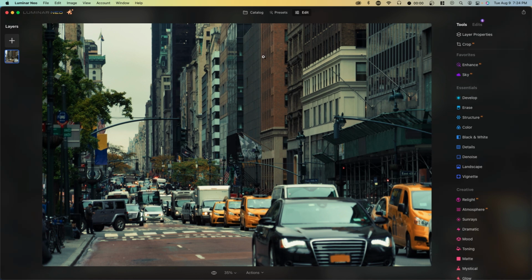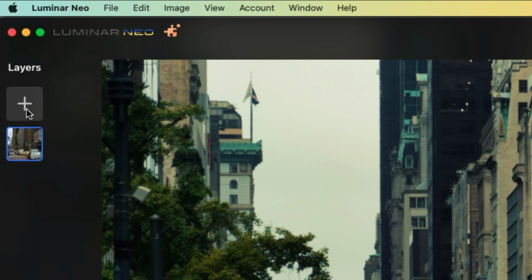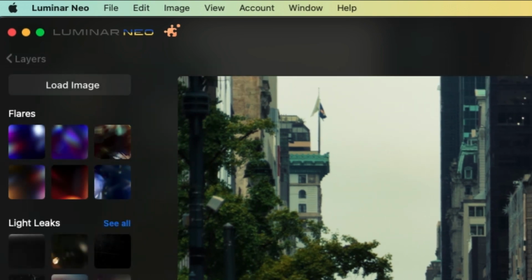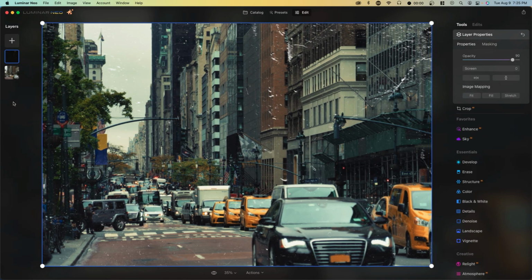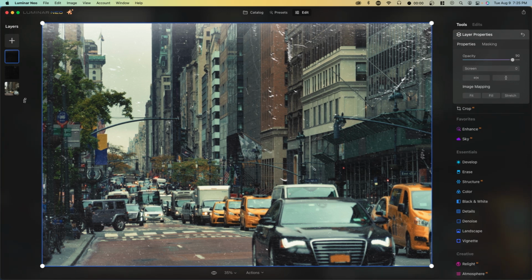And so there's some really nice features that Luminar Neo has over other photo editors. One is the fact that you can apply layers on top of your image. Most photo editors are just basic adjustments or filters. So this eliminates the need for something like Photoshop, because you can load up your own overlay, like a dust overlay or something like that. And you can organize these layers however you want. You can add light leaks, you can add light flares. And so typically people use Lightroom and Photoshop together because of the fact that you can't really add overlays in Lightroom, but here you can do everything in one application, which is super nice.